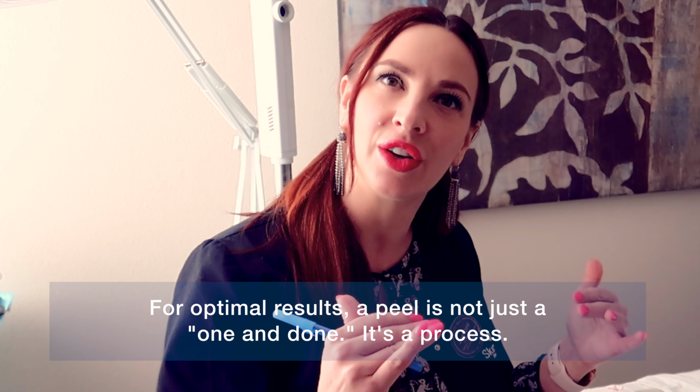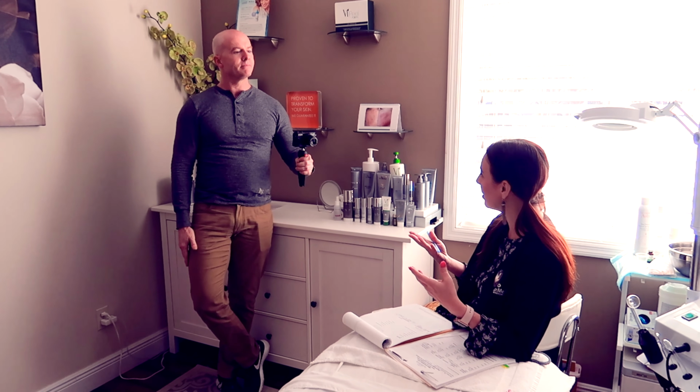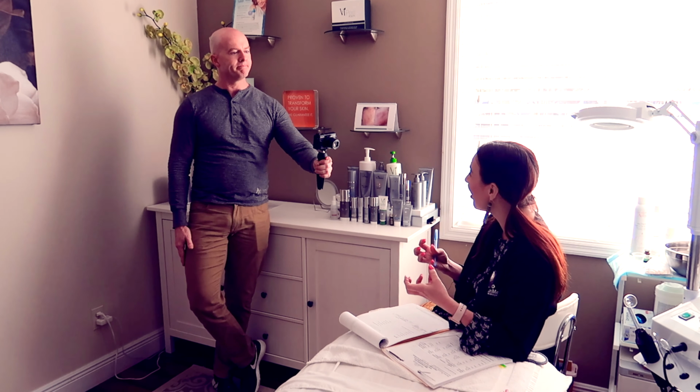It just doesn't live on the surface. Yes, there are the layers, the layers down low. A chemical peel is doing more than just turning over the cells. It's actually going in and correcting some of that chemical polymerization in the bottom layers that's been damaged by the sun or from age.